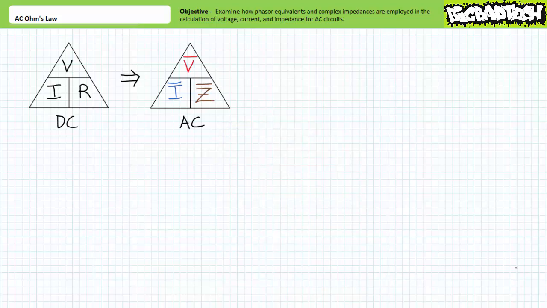Alright folks, this is it. This is the moment you've been waiting for. This is the one lecture which ties together all that complex number math, impedance calculation, and phasor equivalent baggage we've been dragging around with us for the past couple weeks and puts it to use. Without underestimating its importance, a thorough understanding of Ohm's Law is an absolute necessity for AC circuit analysis. Try not to screw it up.